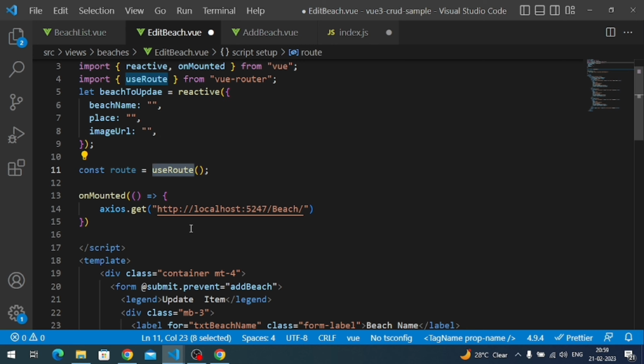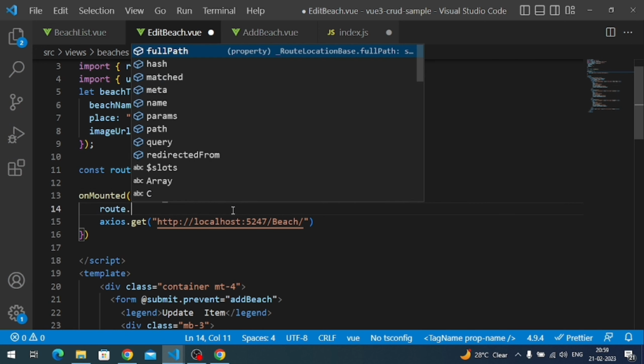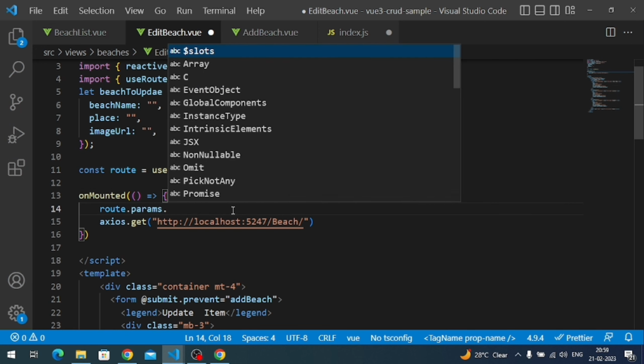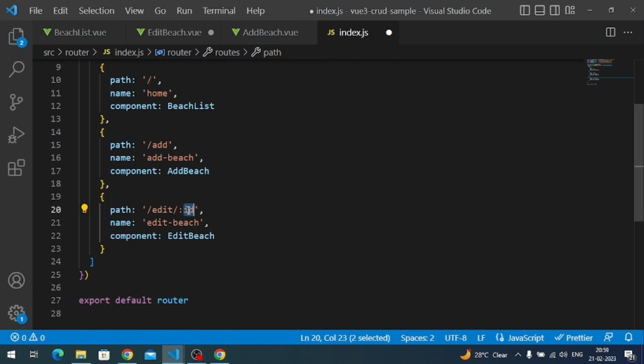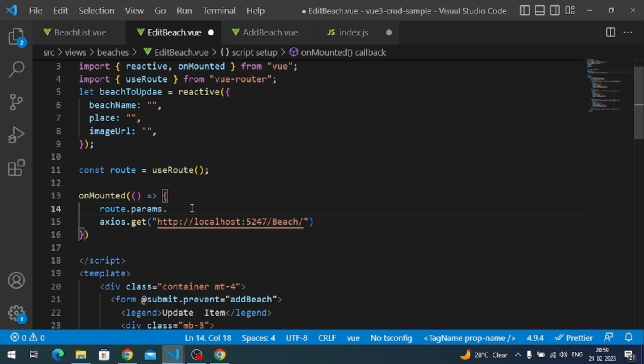Now this will provide route values like route.params.the placeholder name we configured in the route. What is the placeholder name? ID. If you access it like this, it will give the dynamic value in the URL in the ID placeholder. It will be used here.